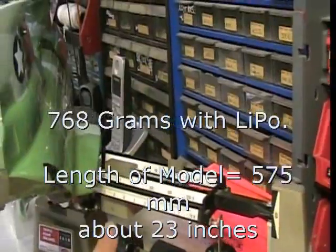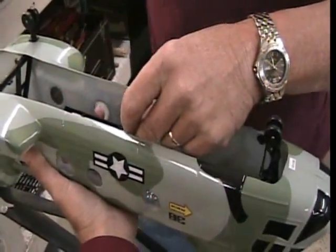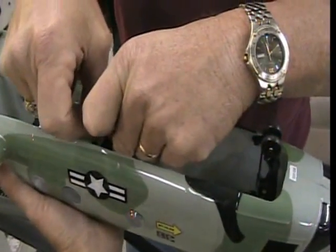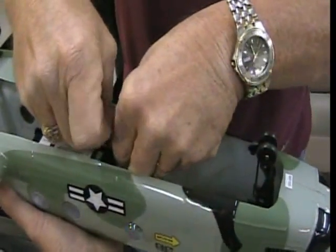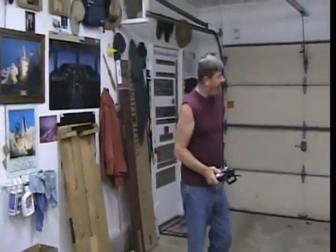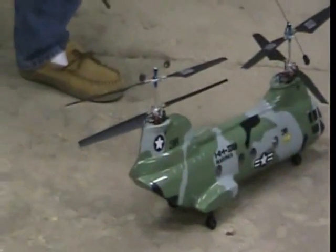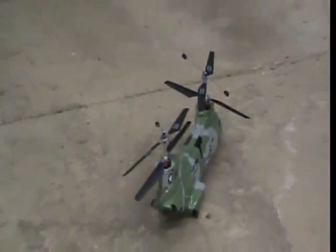Okay, on the scale, we are at 670 grams without the battery. Okay, got the transmitter on, and I'm going to plug in the two wires. Let's see, black is on the bottom. Okay, folks, here's what I've got. I can see the swash plates moving, left and right, fore and aft, on both. All right, let's go ahead and spin it up, see what happens.